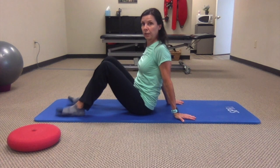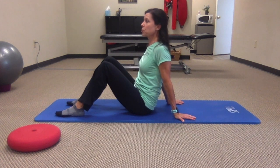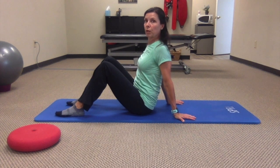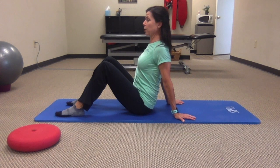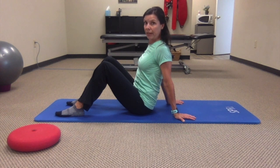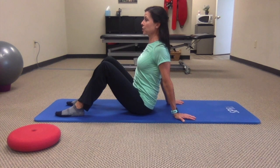Once your hands are behind you and your heels are on the floor, you're going to widen your collarbones by drawing your arms back. Your shoulder blades should feel like they're coming back and down a little bit, and then make sure your head slides back over your neck. All you have to do in this position is hold it — you don't have to go anywhere from here. Take a few deep breaths, allowing the ribcage to expand and contract as you breathe in and out. This is a really lovely position that counters our typical computer posture.